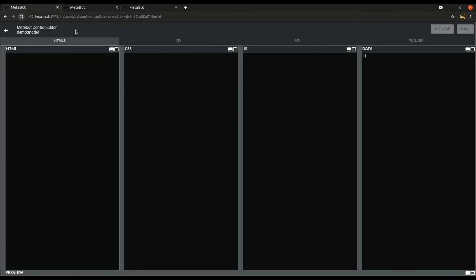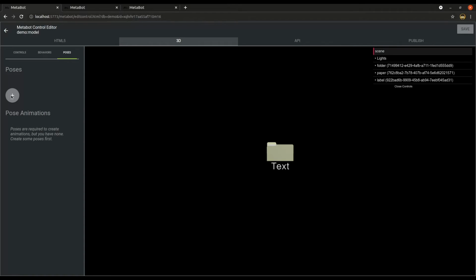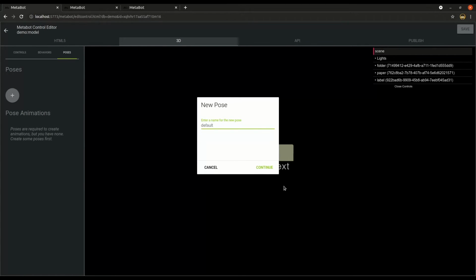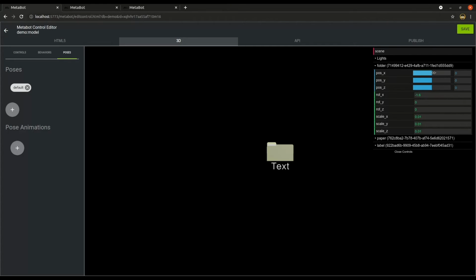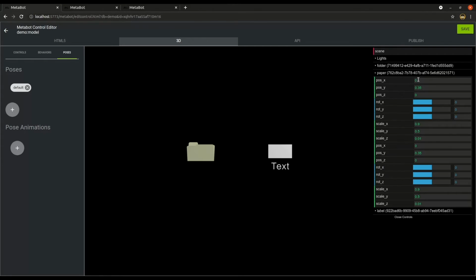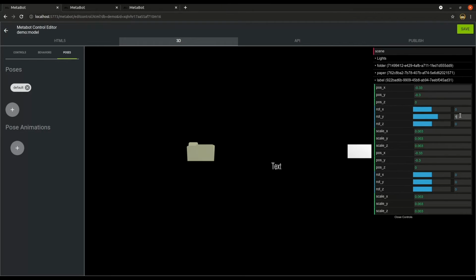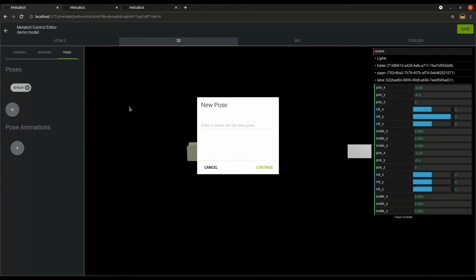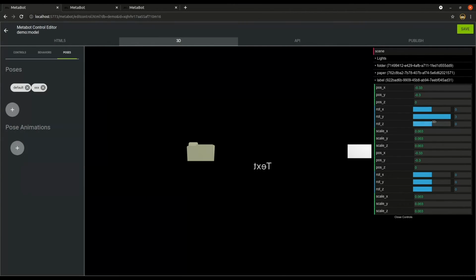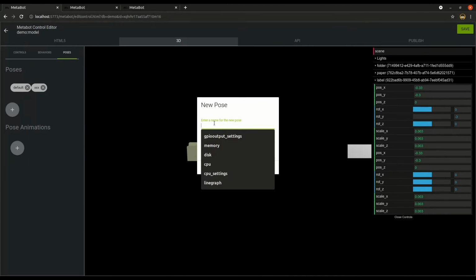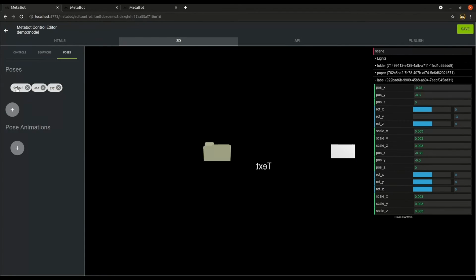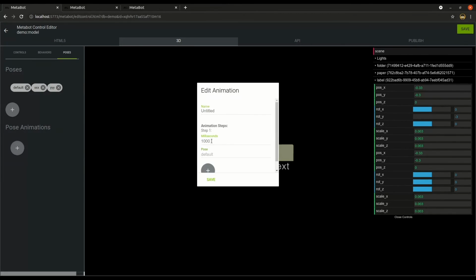All right, let's go back to our editor here. And let's start doing some fun animation type stuff. So we're going to create a default pose. This is like the pose when nothing has changed, so we can always go back to it real quick. And we're going to deconstruct our folder here. We're going to set some parameters, positioning, rotation parameters, so that it looks like our folder has gone completely curved fluid. We'll call that pose XXX. We'll rotate the text around 360 degrees so that we can create sort of this continuous motion effect.